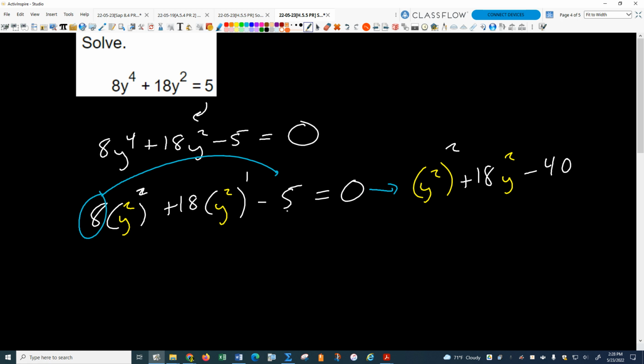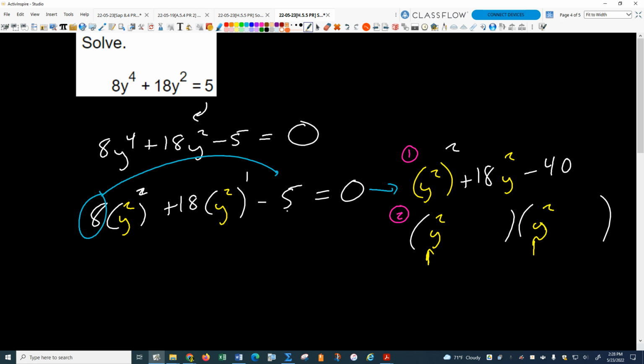What's step 2? Let's number these. There's step 1. What's step 2? We got to factor that basic trinomial. Good. So we're going to have to break this up. What's going to go there and there? Y squared. Good, because when I distribute, I need to get y squared squared, or y to the 4th. So those are y squareds. Now, can you find magic numbers that multiply to negative 40 and add to 18? 20 and negative 2. Very good.